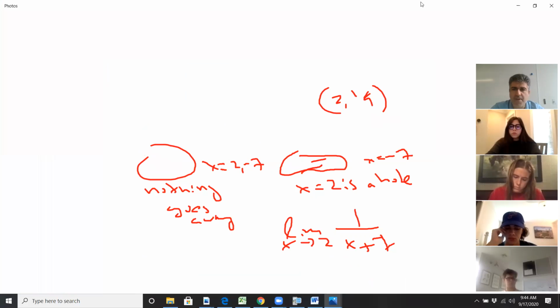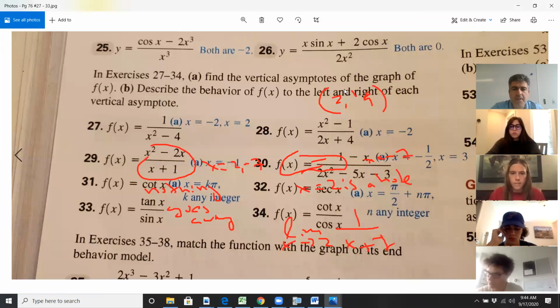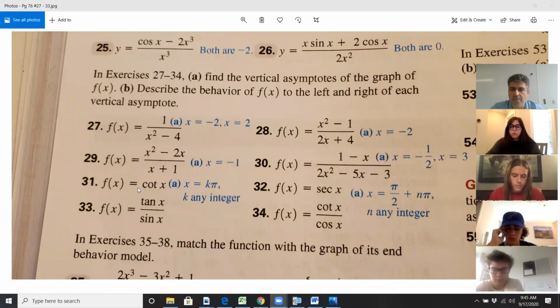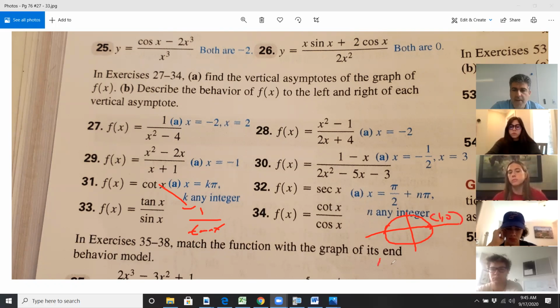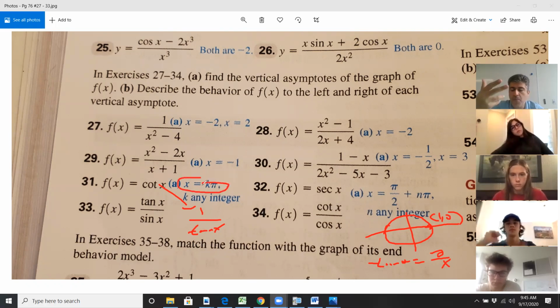Yeah, okay, the trig stuff. Sorry I glossed over that. Cotangent, I think you just have to look at it graphically. Sometimes we forget how those look. You can't take the cotangent at 0. Remember, cotangent is 1 over tangent x. On the unit circle, that's the point 1, 0, and tangent of your angle is y over x. So you could do tangent of 0, that's fine, but then if you're doing 1 over tangent, it's undefined. That's why you're going to have vertical asymptotes at any integer multiple of pi.